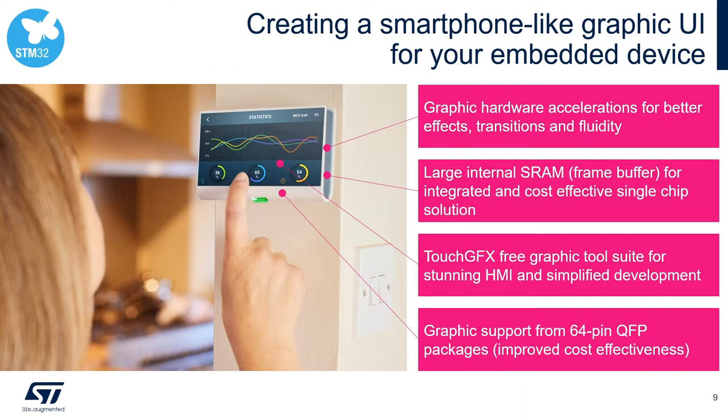If your use case is to build professional quality smartphone-like graphics UI on an embedded device like the STM32H7 product line, ST provides a free state-of-the-art graphics tool suite known as TouchGFX. This widely known toolchain is used by many partners on embedded devices that are in production right now. TouchGFX is offered as an add-on tool in the STM32H7 ecosystem for fast, easy prototyping and development on your preferred display.